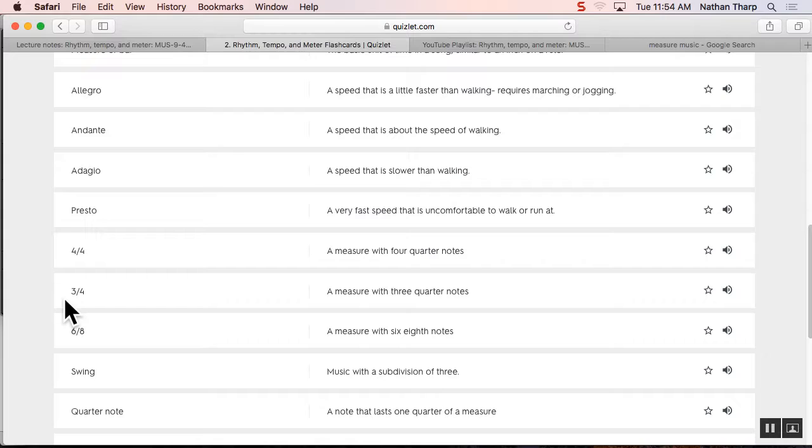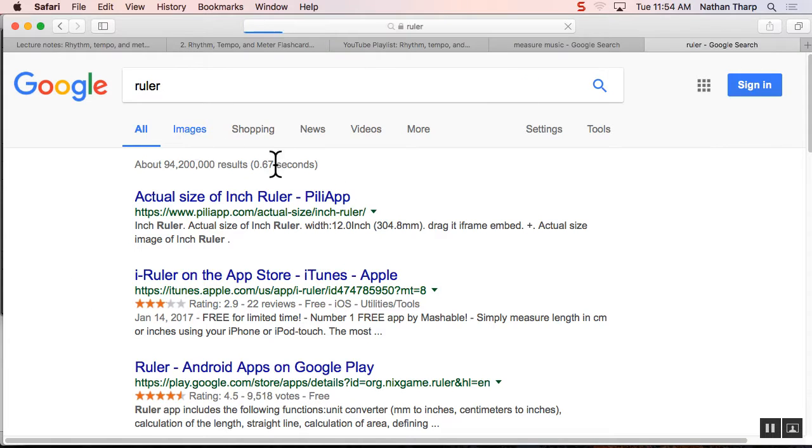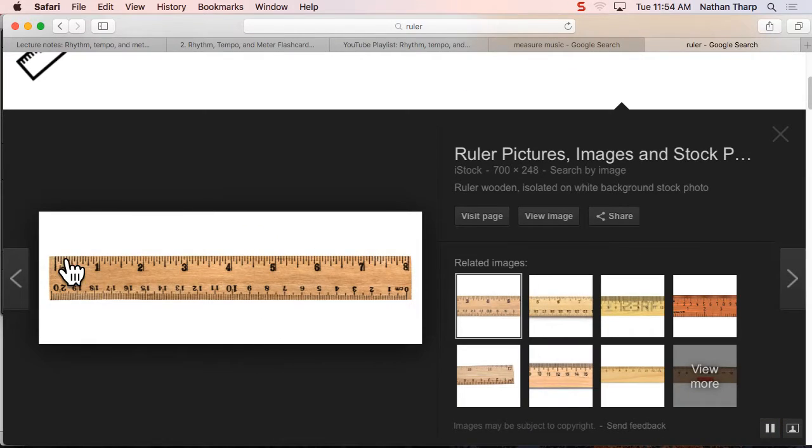So the measure is the unit of measurement. It's like an inch on a ruler. The meter is how do we divide up that inch. On a ruler, it's always the same, right? When we look at a ruler, it's always divided in half, divided in half, divided in half, divided in half, right? So we have half inch, we have a quarter inch, we have eighth inch, and down to a 16th of an inch. Okay. In 4/4 time, that's basically what we have. We do the same thing. We divide that measure into quarter notes, eighth notes, 16th notes, or half notes, or even whole notes.